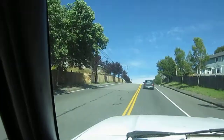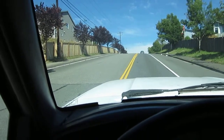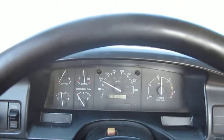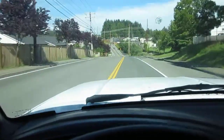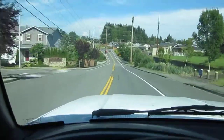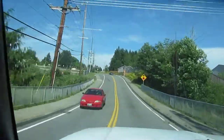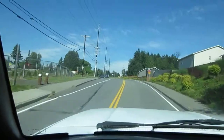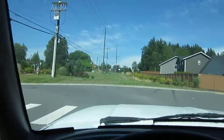I'll just stop on this hill here and restart just to get away from him and do the hill climb. I'll get on it a little bit. Gets up and goes nice. It's just a really sound diesel motor. There's no smoking, no cold start issues. Brand new interstates, as mentioned before. No glow plug problems. You don't even need to wait for the wait-to-start light. You just hit the key and it fires right up.